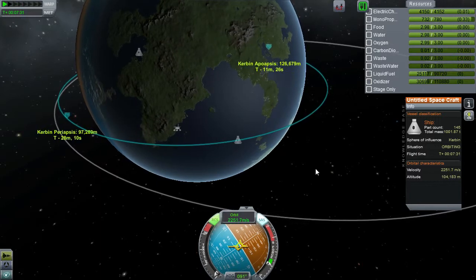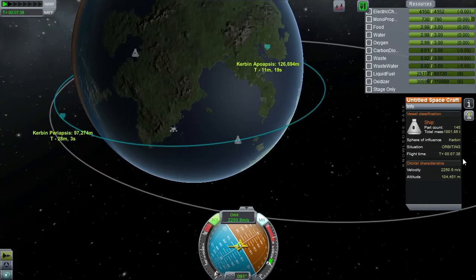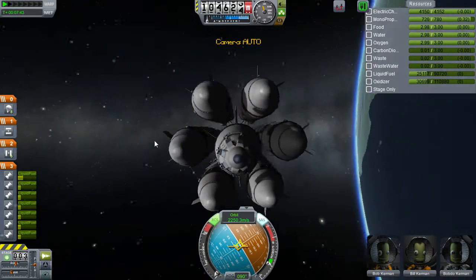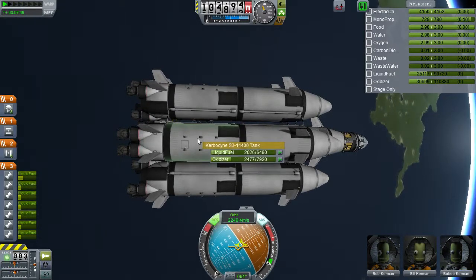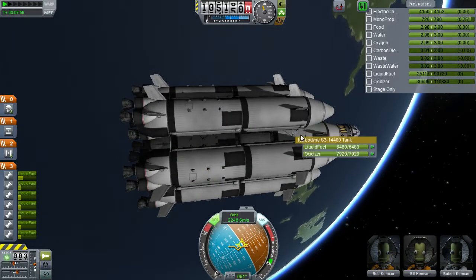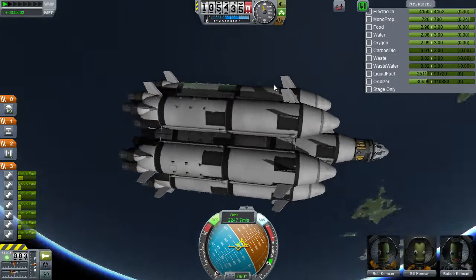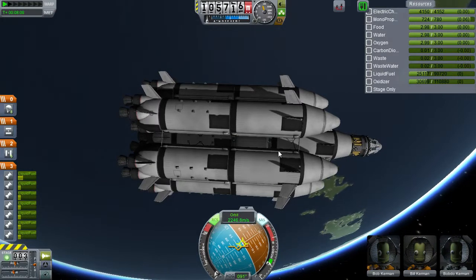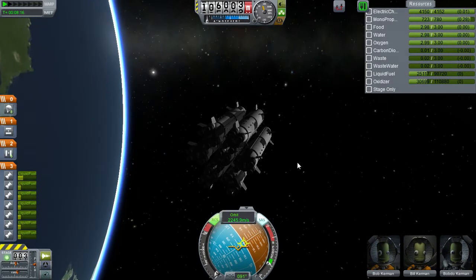Well, not exactly what we'd call circular, but still. 1,000 tons total mass remaining, part count 145. And that's what we've got left. So we've got 2,000 units of liquid fuel in each of the 6 radial, and the ones inside are full. Now, of course, we've got plenty of RCS left. That's how you get 500 tons, which is that thing in the middle there, into orbit.